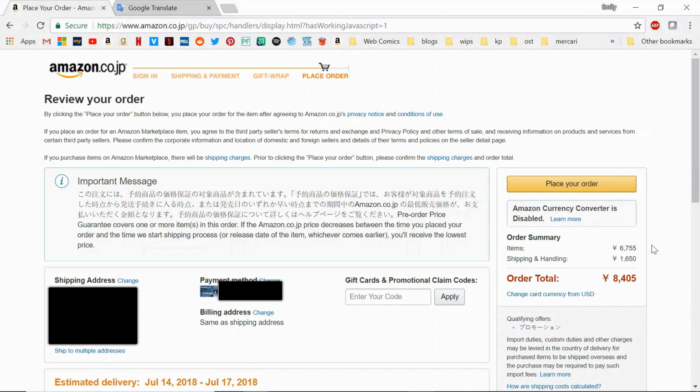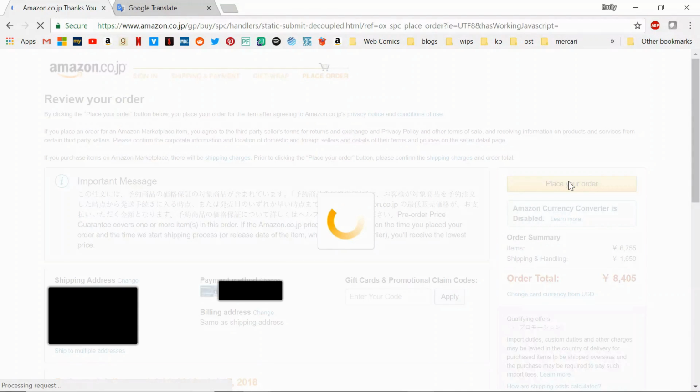So once you have all the things you wanted to order in your cart, you can place your order. But do be aware that when you place your order, your credit card will be charged when they ship, in Japanese yen. So you'll have to be careful with your credit card and make sure you don't have a foreign currency fee. The credit card I use doesn't have a foreign transaction fee for different currencies. So just look into the details of your credit card and see how much that fee will be, or if your credit card doesn't have that fee. But once you're happy with your order, you can go ahead and place it.